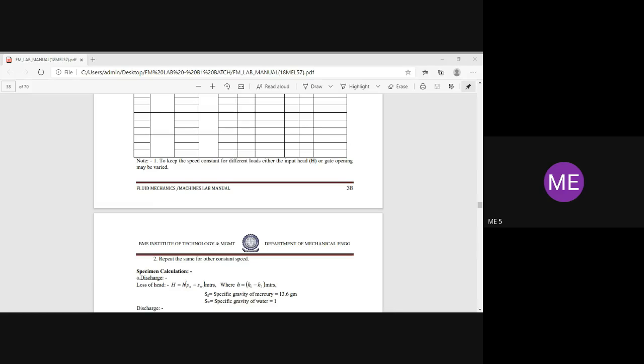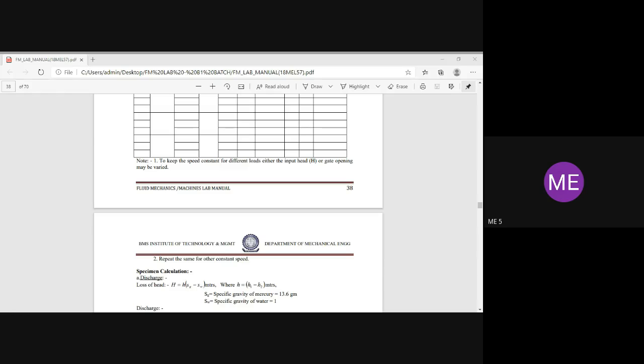If you want all, I'll give you everything. All four means you have to do 32 calculations. No, sir, in constant speed, the speed is 900, so the gate opening, how many degrees? Only 270? We can take 90 also, 180 also. We are not taking all the readings; I am giving only two readings, only for 270 and 360 degree.